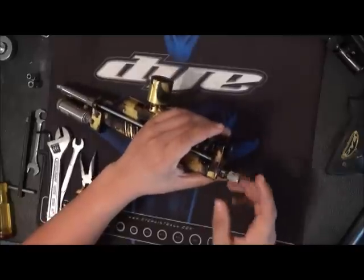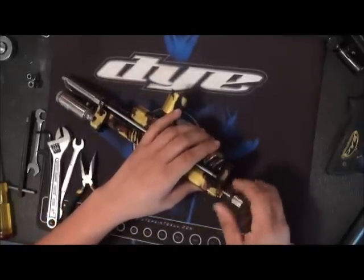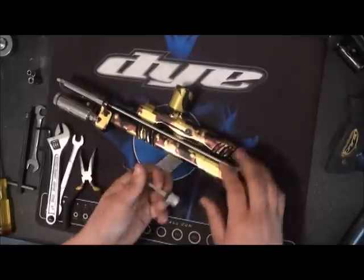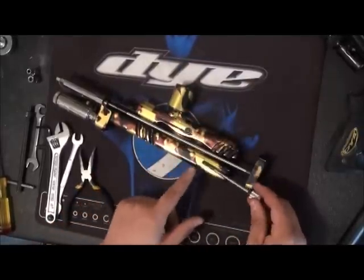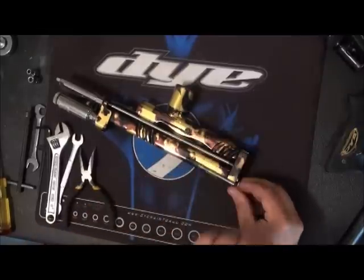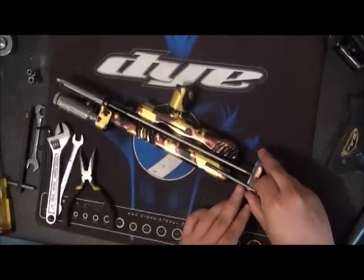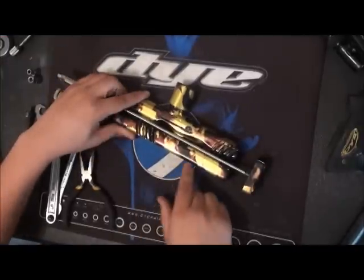The cocking rod, which is this piece right here, just spins right out. This is attached to your hammer. Whenever the back block comes back, it catches the cocking rod, as you can see like that, and it pulls the hammer back. You see how it's moving in the bottom tube. Try to get my hand out of the way. That's how that works. That's how the gun stays back in the cock position.